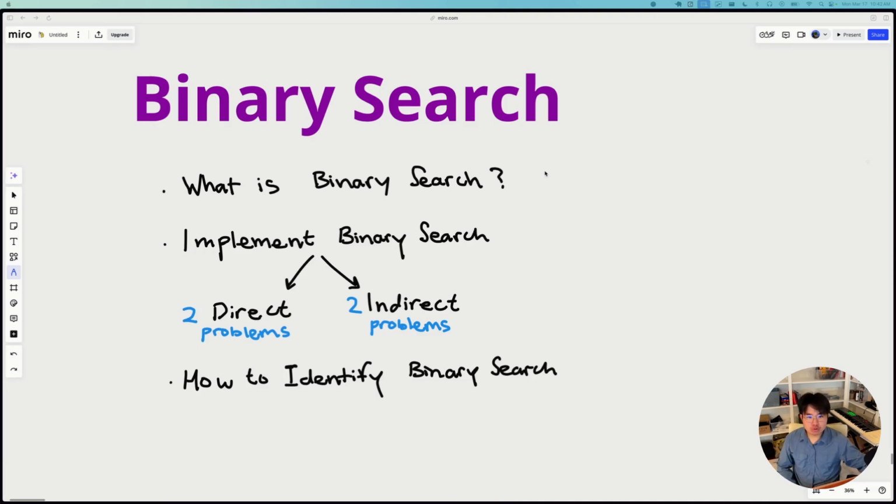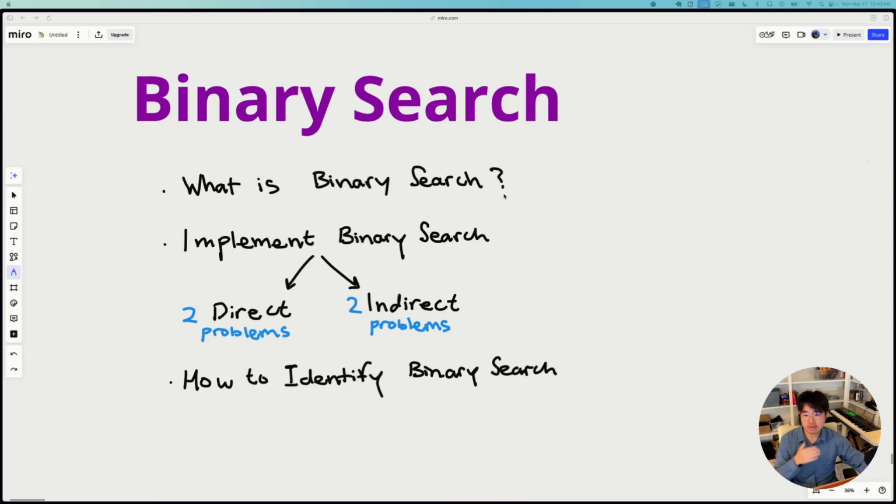If you're new to binary search and you don't really know what this is, I think this would be a great video. If you know how to implement binary search, but you're also struggling with how it relates to certain problems, I think this video is good as well. Because I think I'm more in that category. I know how to implement binary search, but then all of a sudden I'm reading these problems and I don't even think to use binary search. So that's why I want to make this video.